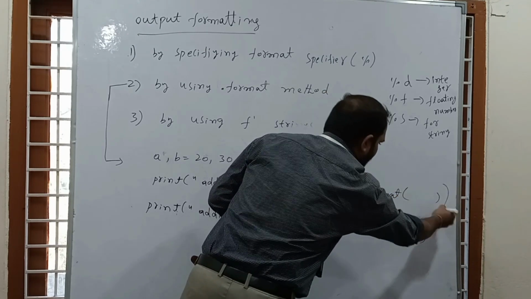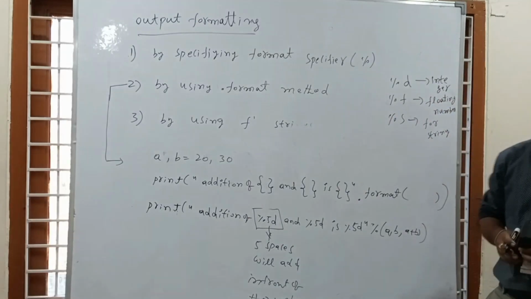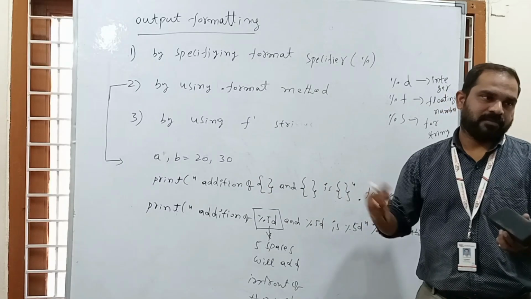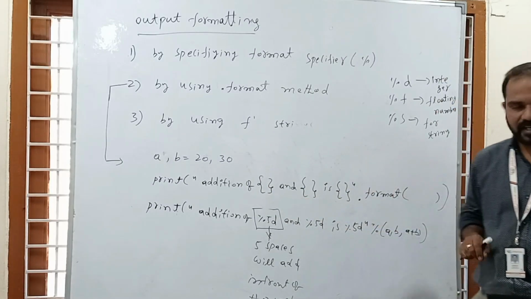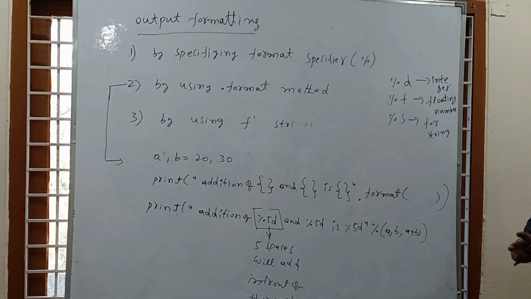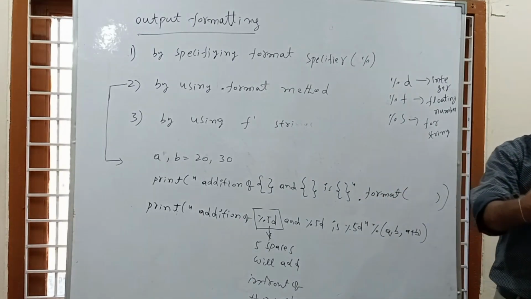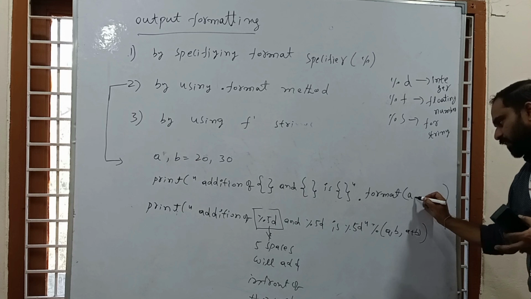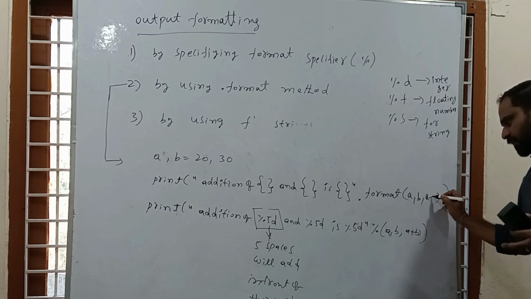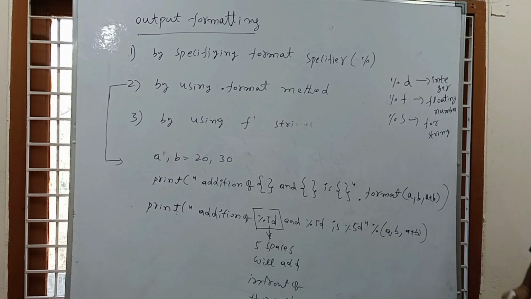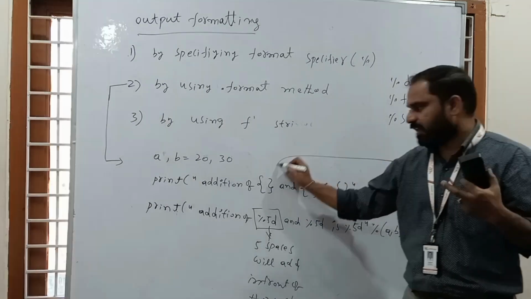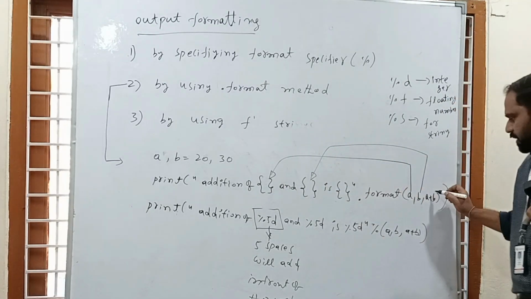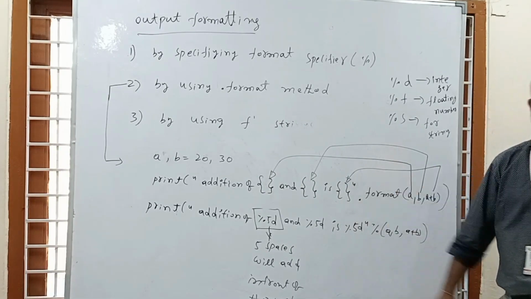Here you need to pass the values in the function dot format. Okay. So how many values do you need to pass? 3, right? So how many curly braces are there? Placeholders. We can say placeholders, right? So 3 placeholders are there in the string. In those places, I want to send data when this print statement is executed. Now you can pass a comma b comma a plus b. That's it, right? So now a will be placed in this placeholder, b will be placed in this placeholder, and the result of a plus b will be placed in this placeholder.